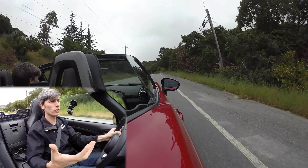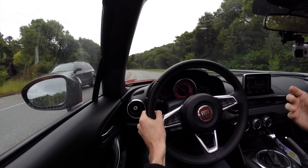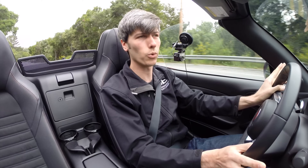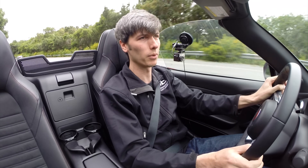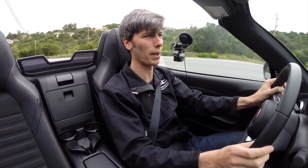Well, there are some engine tuning differences, and one of the cool things they do is with the sport button — you get peak torque earlier. If you put it in sport mode with this little button behind the shifter, you get your 184 pound-feet of torque at 2,500 rpm rather than at 3,200 rpm. We also have slightly more power: 164 horsepower rather than 160 for the base model.